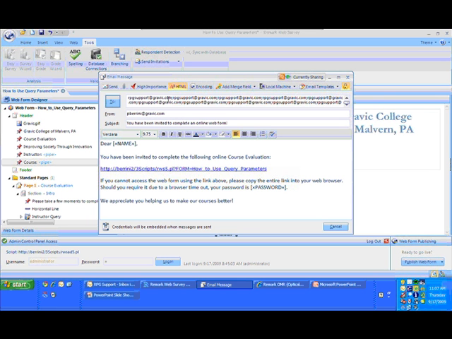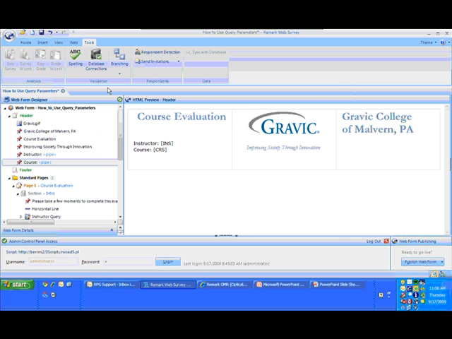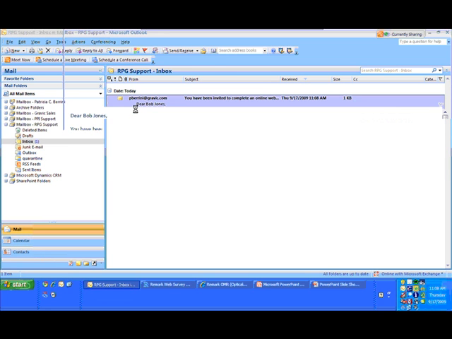And I'm going to get ready to send this, but because I don't want to really spam everyone on my list here, everyone that was in my list in the password builder, I'm just going to take those out for the purposes of this demonstration, and I'm going to click the send button. So we'll get to see how this email looks here in just a second. And now that it's sent, I'm going to go ahead and open Outlook so you can see if we got it. Oh, there it is.